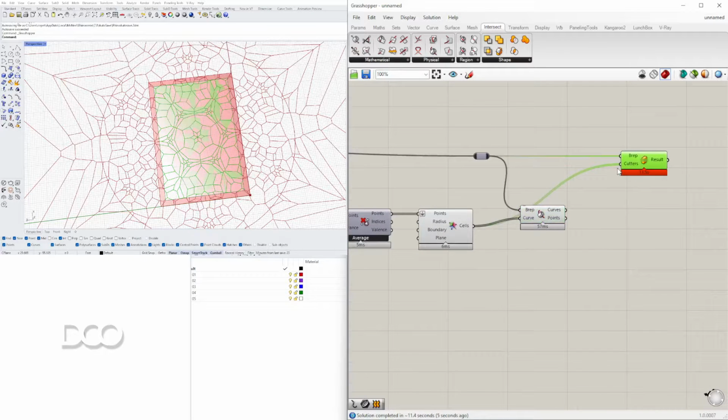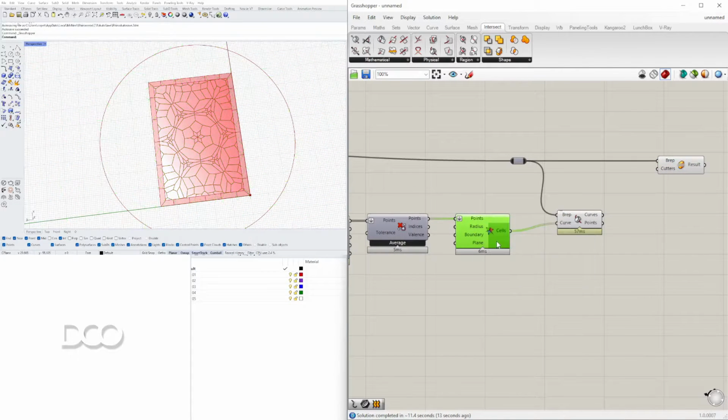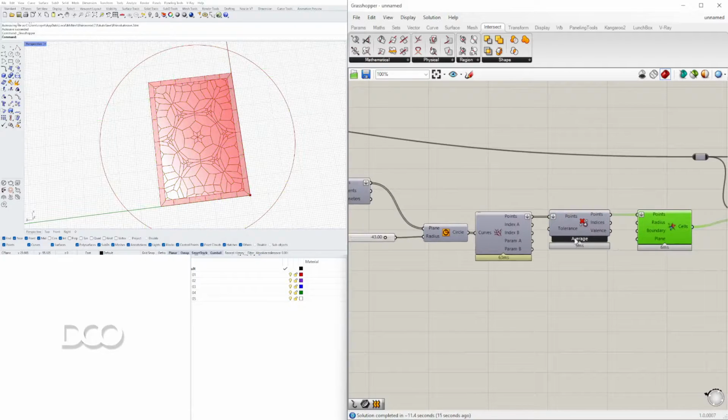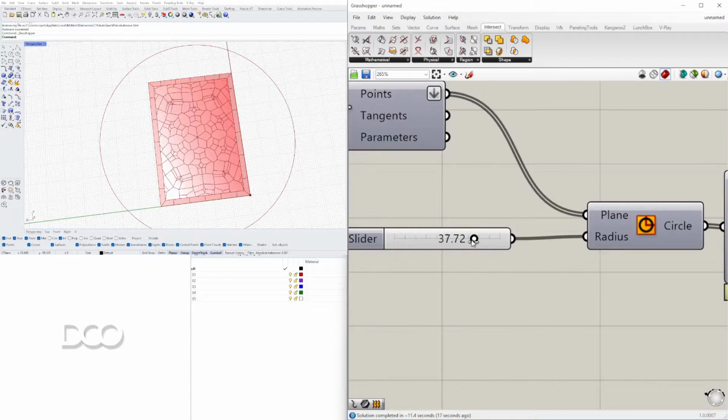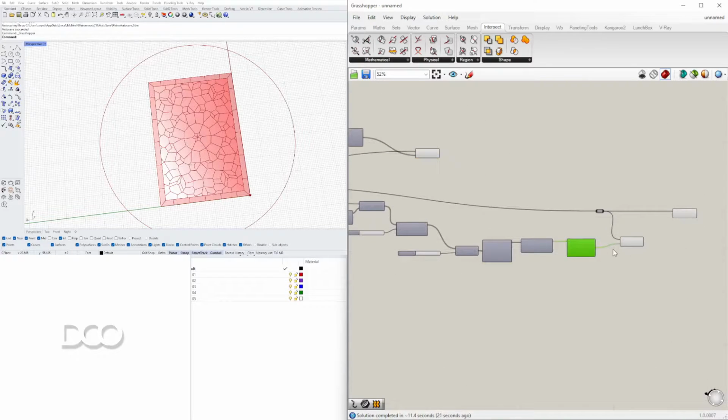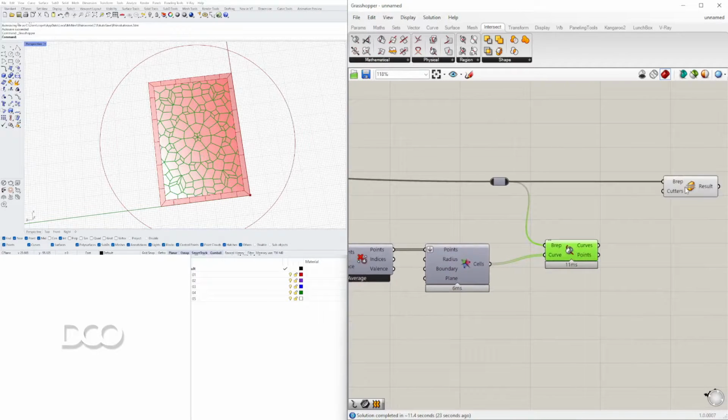One of the things to do is to unplug the cutters. Holding down Control, I can unplug the cells. I can visualize what it's going to look like and move the sliders freely here, because when you're just intersecting geometry, it's not as heavy as splitting an entire brep.